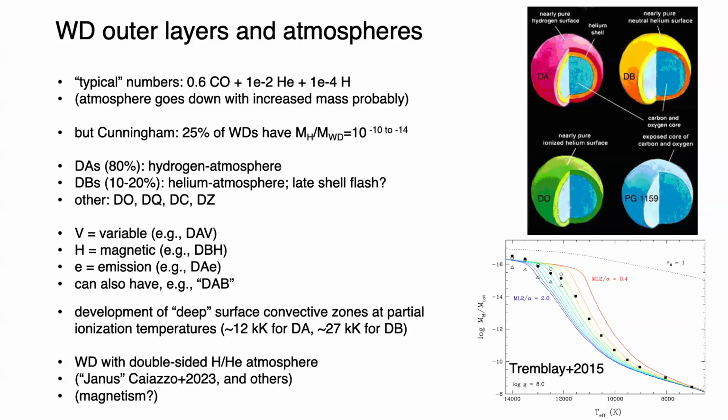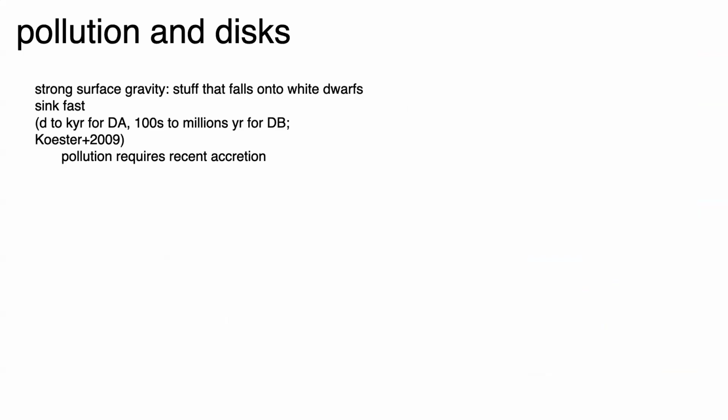So there are also some weird exotica that I'll just briefly mention. There are some white dwarfs, the first one I think is called Janus and was discovered by Lara Kayatsa, who's a postdoc here, that have a hydrogen atmosphere, and then as they rotate around, they have a helium atmosphere. That may be due to something related to magnetism. But I won't talk so much about it. There's weird stuff like that that can happen. This is a subject that I had to figure out, which I didn't know so much about, so please don't ask that much about it.